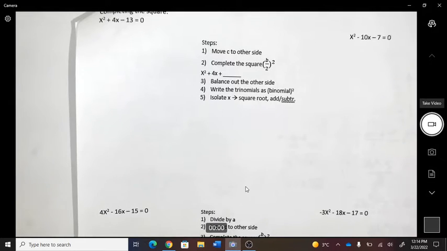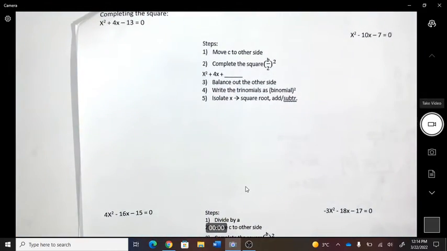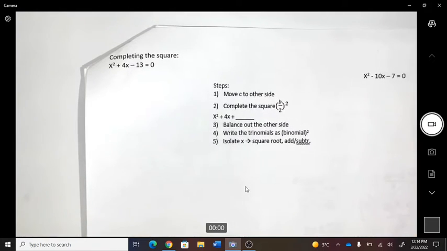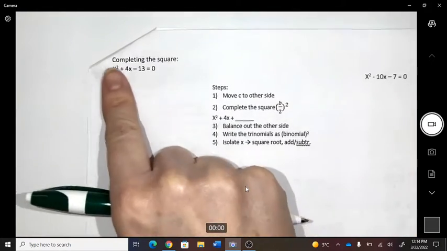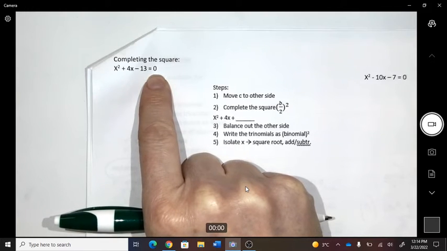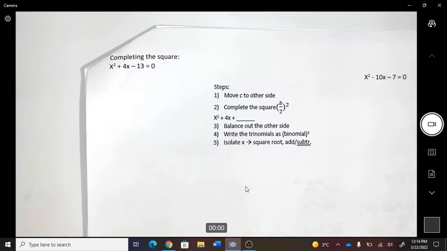Okay, so completing the square, we just finished doing that. Now we're going to do one thing different. In this case, instead of having a y equals, we have a 0. Y is just going to be 0. But we're going to follow the same process we did. Remember when we completed the square to change from general to standard?